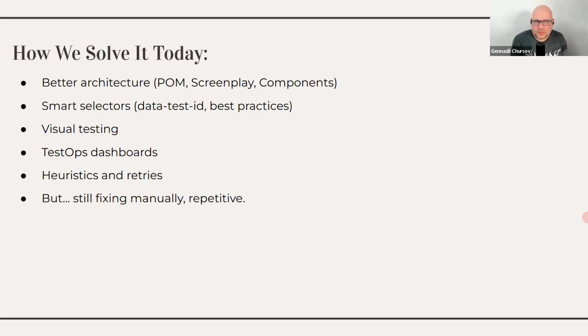And of course, today we are solving it with a lot of manual fixing. I mean, we need to run regression, then probably reproduce the issue locally, and after localization, we will try to run it in debug mode. We are doing debugging, and today I think we also will do that, because we cannot skip that part if something is broken. We need to investigate what line of code failed and how to fix that. It's actually a pretty repetitive, tedious job, but every automation QA needs to do that from time to time.